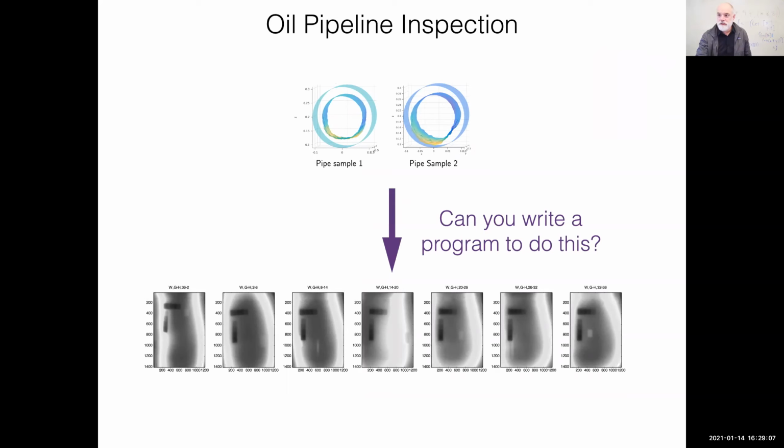Okay, so here's the other question. This is the point that I'm trying to get at. Can you write a program to go in the other direction? If I give you the internal surface geometry of the pipe, can you go in the other direction? Payman Bateni says, thankfully he's here, yes. Anybody else? Okay, great. Yeah, it's much easier to envision how to go in the other direction.